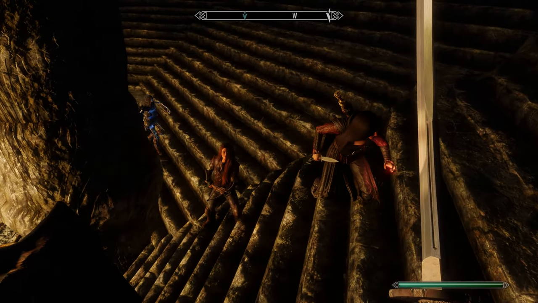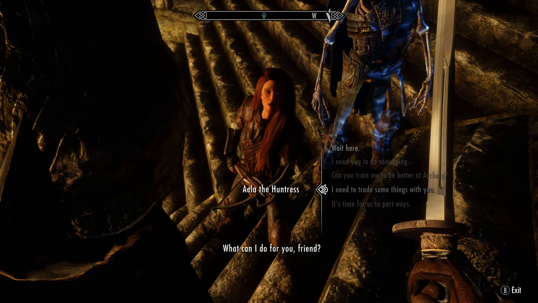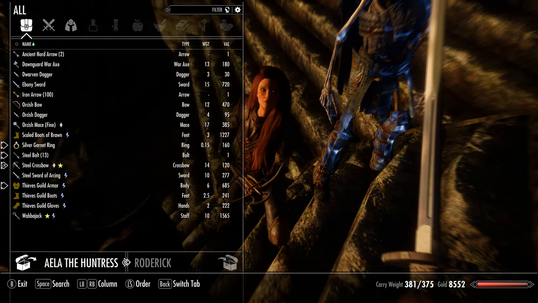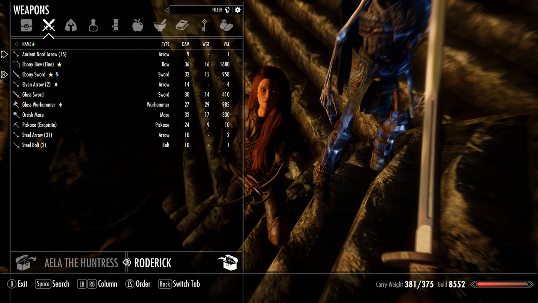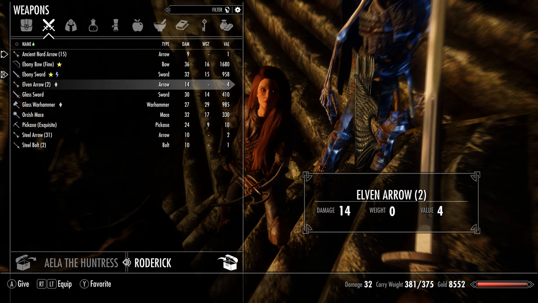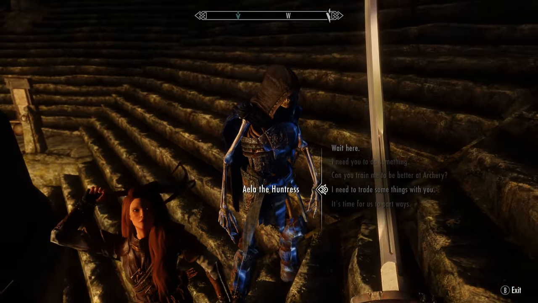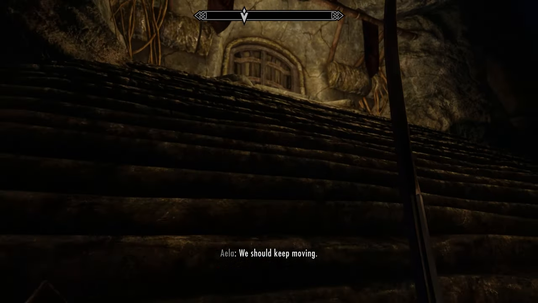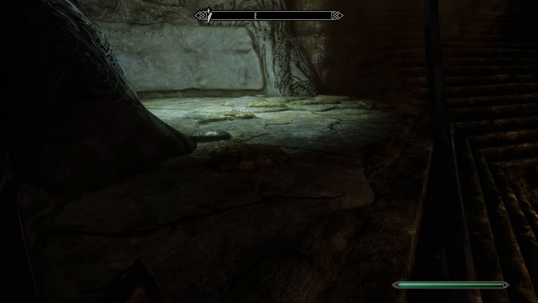So, we need to give something to Ayla. What can I do for you, friend? I need to trade some things with you, please. And that is a lot of heavy weapons. That includes this glass sword, glass warhammer, the orcish mace. We should keep moving. Hey, is this not a shark?